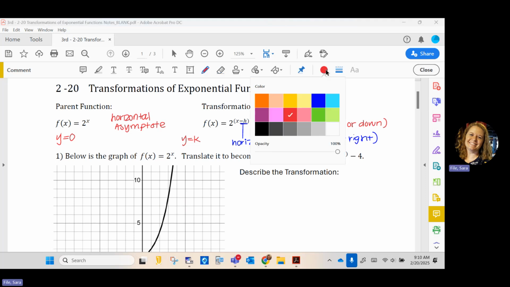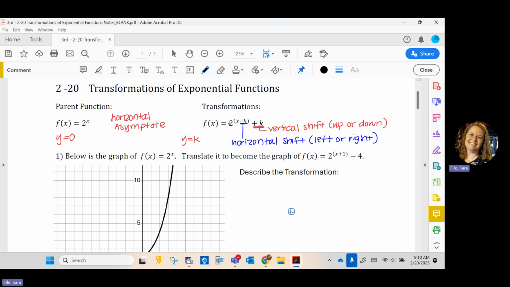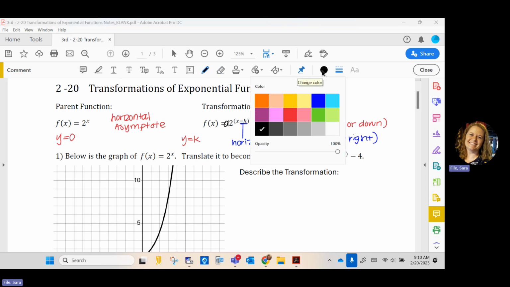Now, it's not listed here. I'm not sure why it didn't get printed to be on here, but your a value is in front of the base. Okay, 2 is what's being raised to the power. Okay, but sometimes there's a number in front being multiplied. Okay, and that would put your base in parentheses, or they might just put a dot to show multiplication of those two. Okay, it just depends on how it's written. Okay, but that a value, if there's no number written in front of the base value, a is an understood 1.